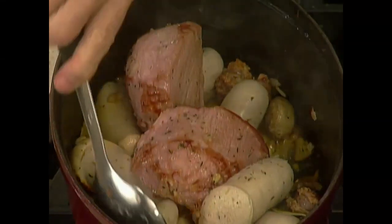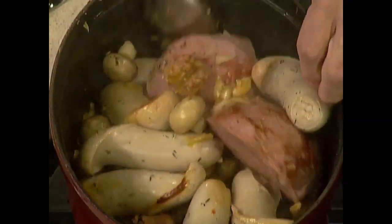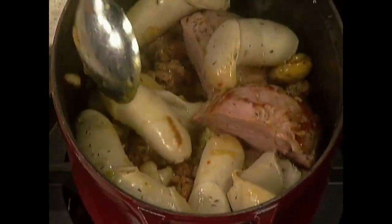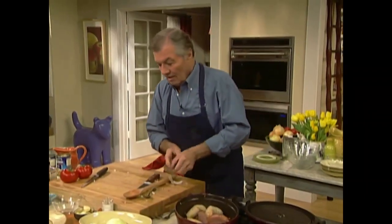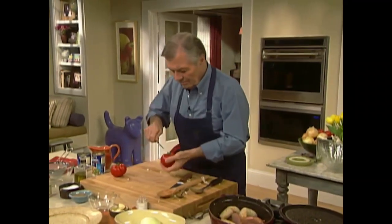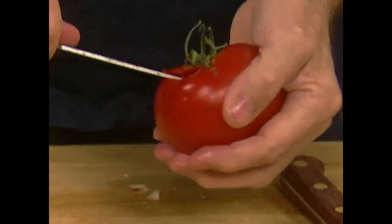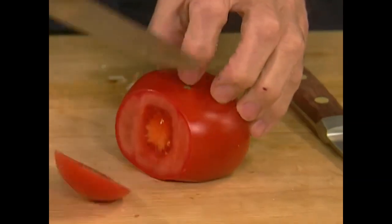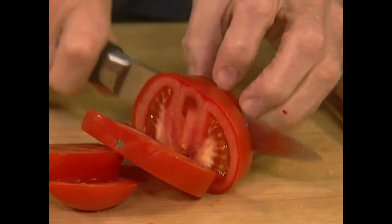Nice and brown in the center, I can see. So up to now, we have no liquid in it. So now, we're gonna put tomato. About a cup, cup and a half of tomato. You can use a canned tomato there, as well as the fresh one. It'd be perfectly fine for this one.